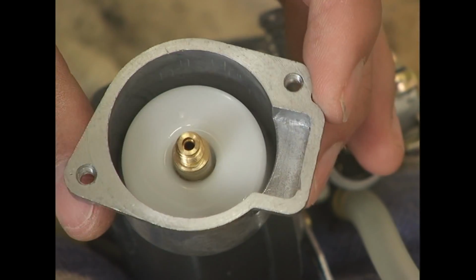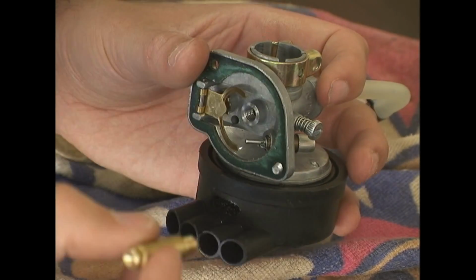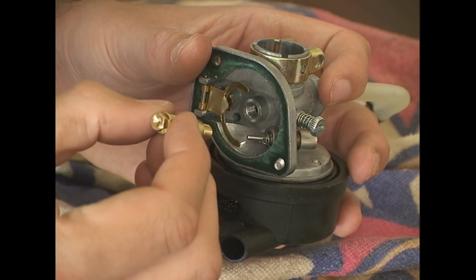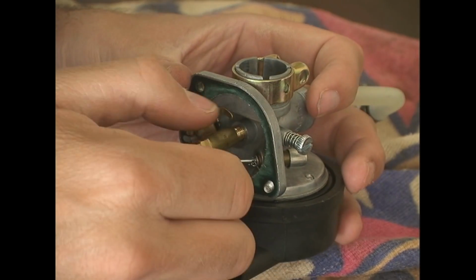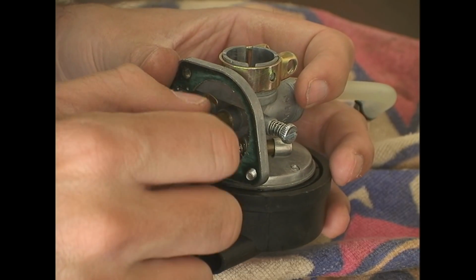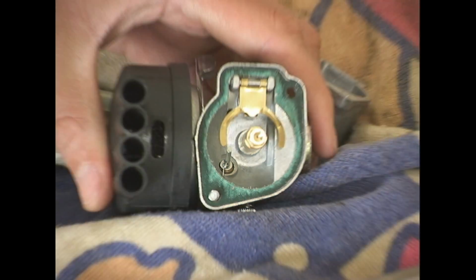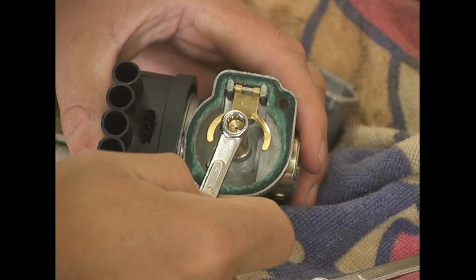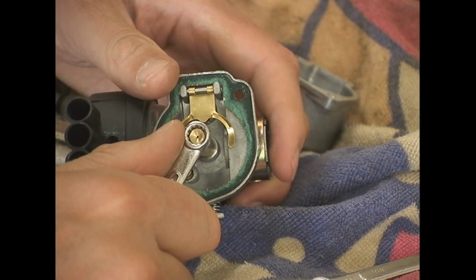And there it is, the little brass injector jet nozzle sitting loose, not even screwed in. So look at that, fits right there. And I think that's, what was that, a 6? Didn't read it too quick. I think it's a 6 millimeter. Tighten it down, just snug, not too hard.